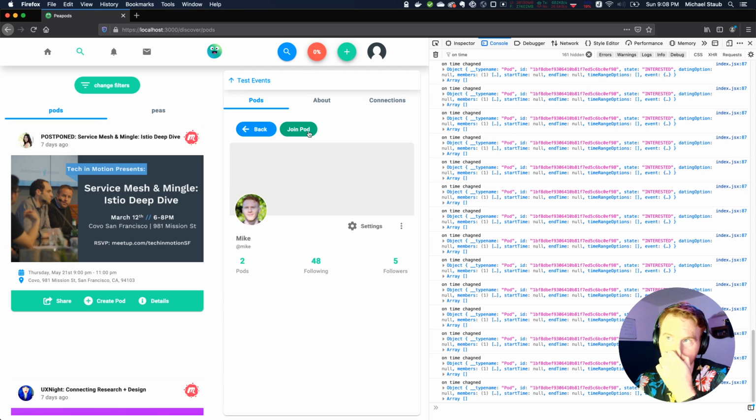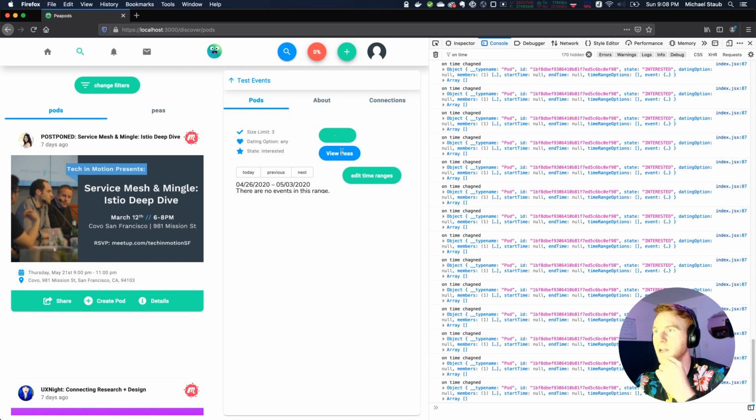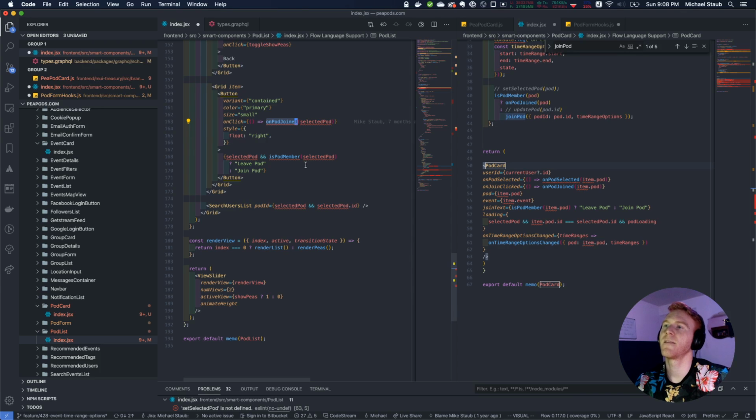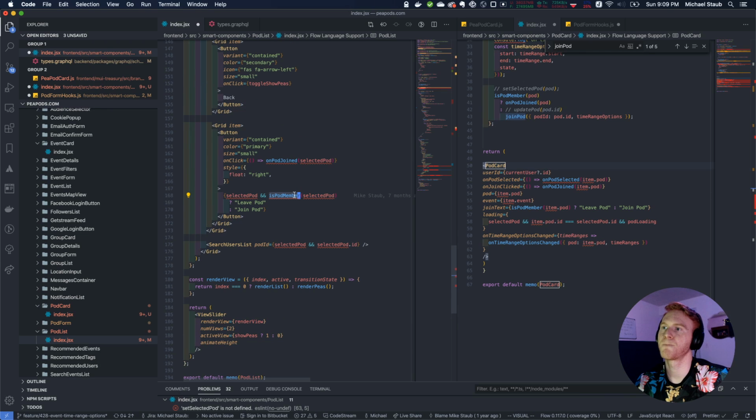If we don't have the join pod here, and we make this whole experience a concern of the list, not the card, that makes more sense to me, I think. Right? Like, forget about having this button. Just delete this button. That simplifies it, right? The best code is no code, so let's just get rid of this grid item. I just talked myself into that, I think.